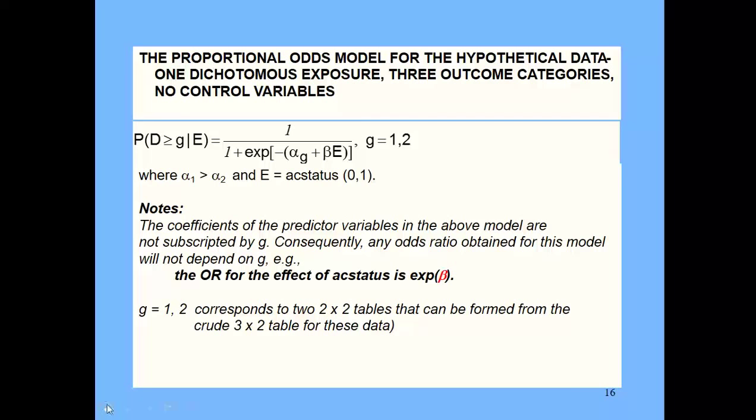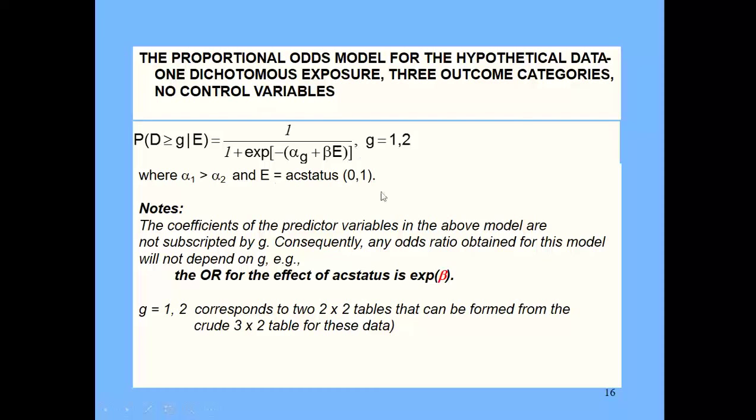Now one thing you notice in this model that's different from the polytomous logistic regression model is that the intercept has a subscript, subscript g. But what about the beta, the regression coefficient? It's not beta sub g, right? It's just the beta. If you remember, in the polytomous logistic regression model, all the coefficients had a subscript depending upon which stratum or which category we were talking about. But there's no subscript here. Even though there's a subscript for the alpha, there's no subscript for the beta.